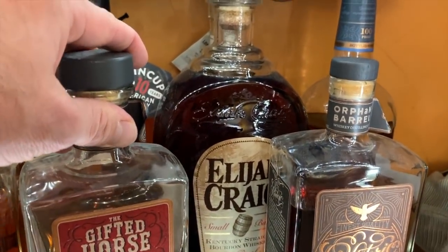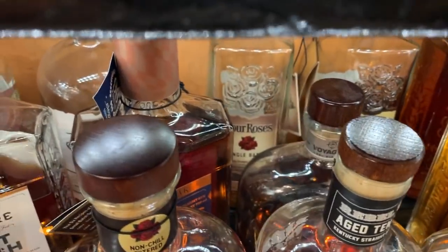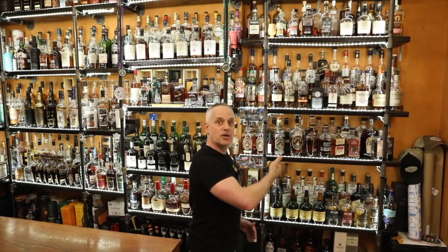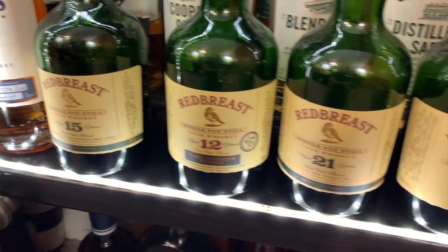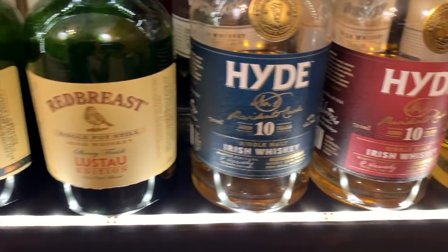An old handle of Elijah Craig 12 Year and Early Times Bottled in Bond in the back. Long Branch, 10 Cup 10 Year. A couple of Four Roses — one is the OESQ and one is the regular store release single barrel. Breckenridge Whiskey Port Cask Finish in the back. My Knob Creeks: store pick, Knob Creek Quarter Cask, Knob Creek 25th Anniversary, and Knob Creek 2001 — all back there. Into my Irish whiskeys on the bottom shelf, left to right: Redbreast Tears Double Oak and Redbreast Tears Cask Strength. Redbreast 15, 12, 21, Lustau edition. In the back is my other Redbreast from Bounty Hunter Wines in California — a single barrel cask strength 14 year release, simply delicious. Hyde 10 — one's a rum cask and one's a sherry cask finish.